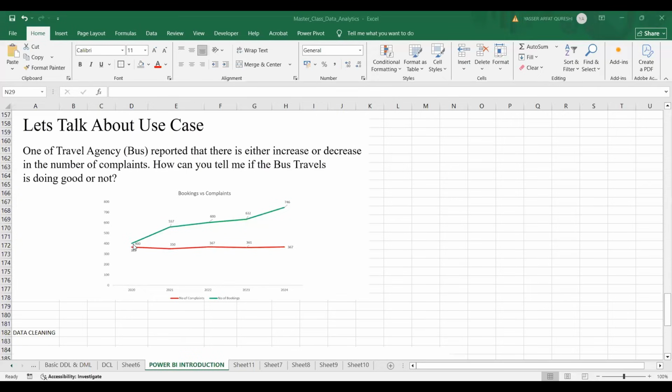In 2020 it was 400 bookings, उस पर से we had 365 complaints, which is very bad. But now if I see next year they had bookings of 557, wherein almost 550 लोगों ने book किया था, and फिर भी the complaints were the same. And again, when you go to the next year, which is 2022, they had 600 bookings in the year, and on top of that, they have 367 complaints, which is still the same.